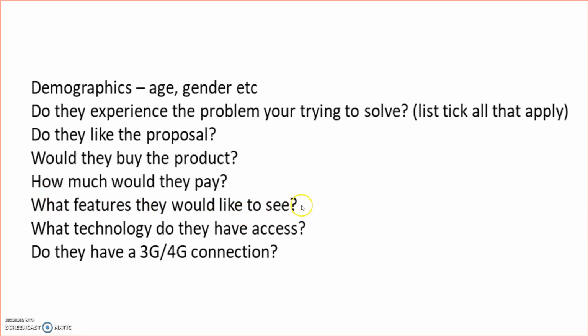This is quite a nice one as well. So I mean, you could almost sort of go back to your different proposals here. So when you've done your alternative proposals earlier on in feasibility, you've probably identified different features at certain points. Obviously you've kind of come to a decision as to your final product, but it might be worth just getting that double check to make sure that there weren't any features that you've got in some of the other alternative proposals that actually customers would like to see in the product. Okay, so again, you could easily turn that into a closed question with a list of features, and the customers could check the ones that they would like to see in the final version.